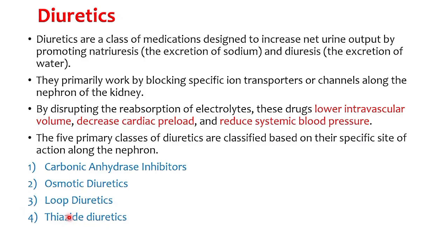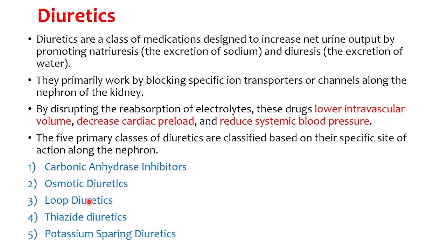When we mentioned what happens in the early DCT, the sodium chloride co-transporter, and how this drug inhibits or blocks that co-transporter, I will mention this as we go by in our next slides. And last, we have our potassium sparing diuretics. So amongst the five, the last three are very common.